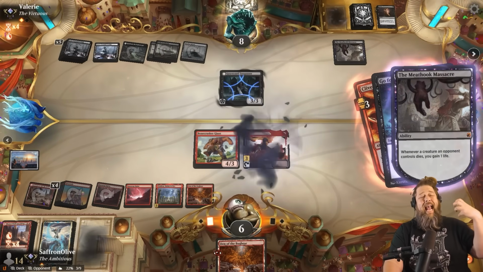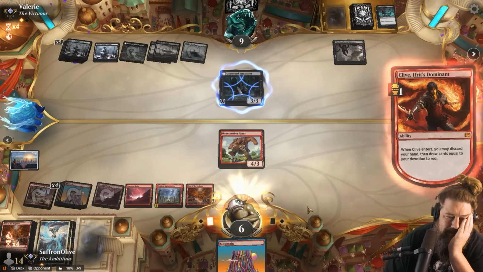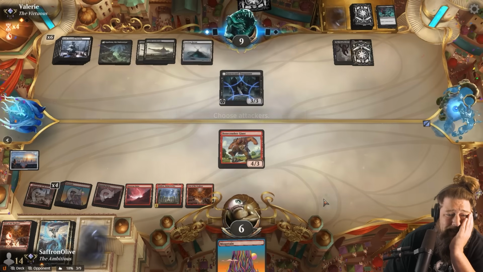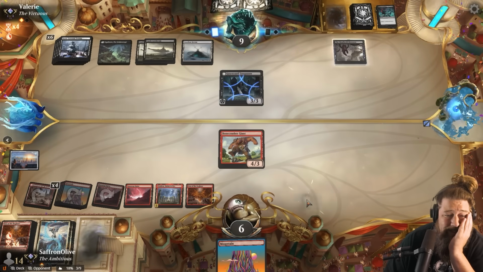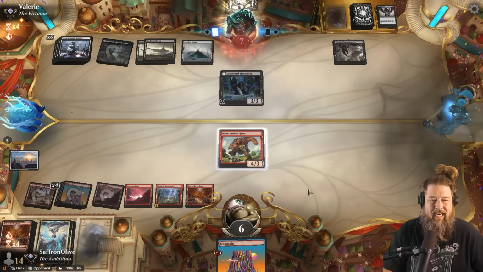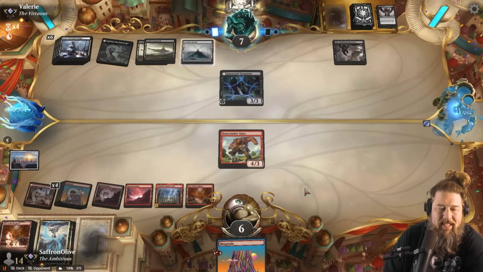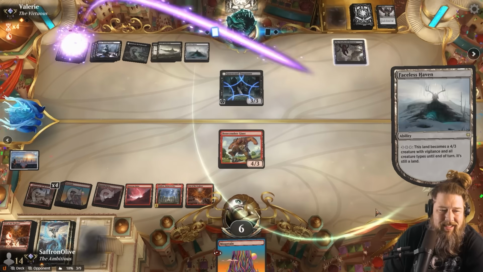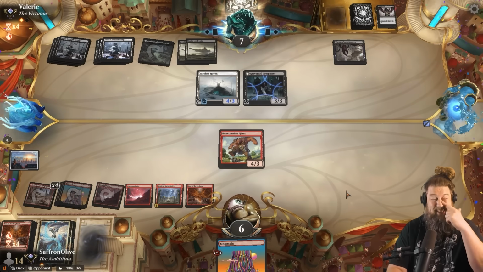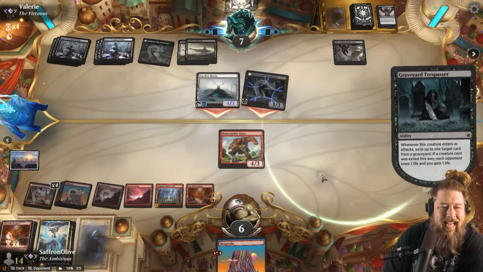Castle Lockwain. Down to 8. Oh, man. Draws in to go for the throat. We draw a mountain. Oh, we're going to lose this, aren't we? Well, you know what I said 20 minutes ago? That if the game goes long, the Castle Lockwains are going to be a problem. And I think that's exactly what we're seeing: our opponent with the Castle Lockwain was able to draw into the removal spell to fizzle the Clive. Opponent gets in.